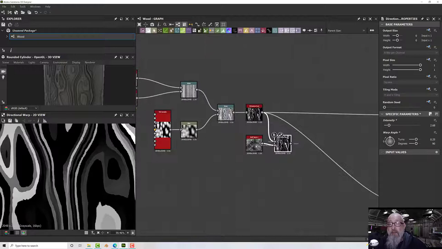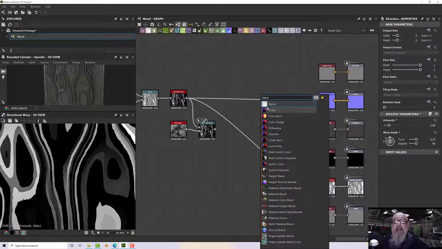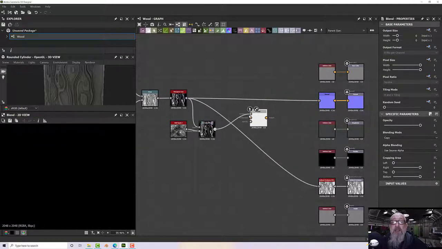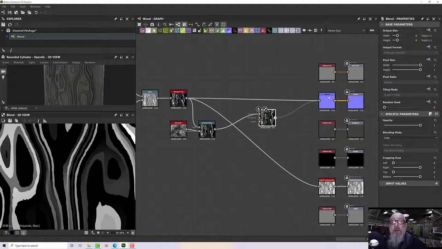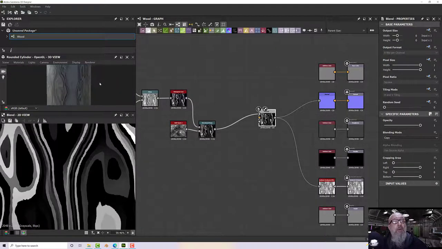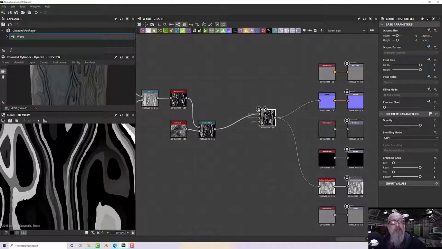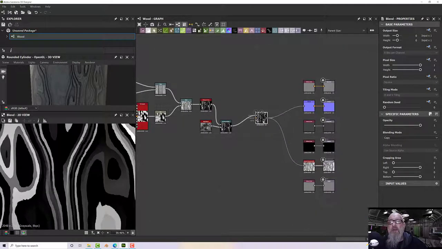So let's make life easier for myself and put the blend in here, and we're just going to plug that into the top, and I'll plug that one in there and that one in there, and now this is what we're getting in our output, which is looking quite nice. Okay, so next we want to start to add a little bit more finer detail to the non-knotted areas. So when we come back in the next section, we'll have a go at that. So I'll talk to you then.